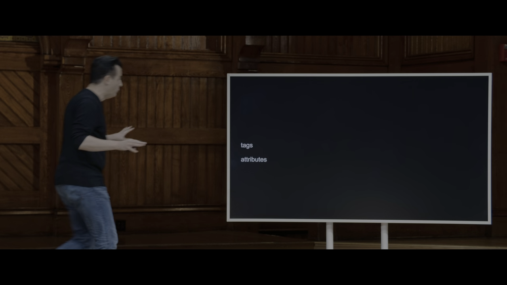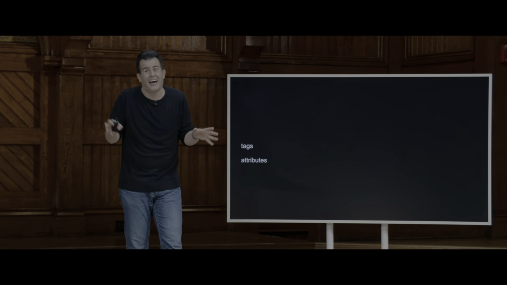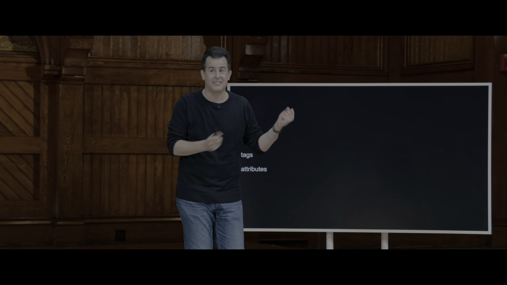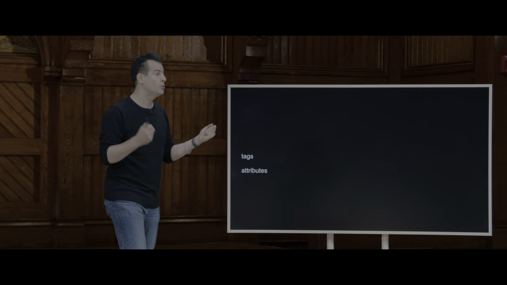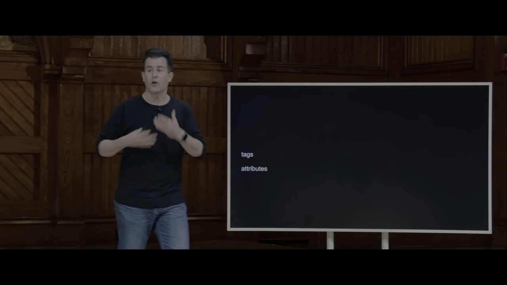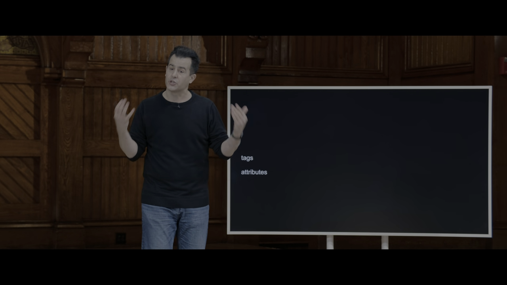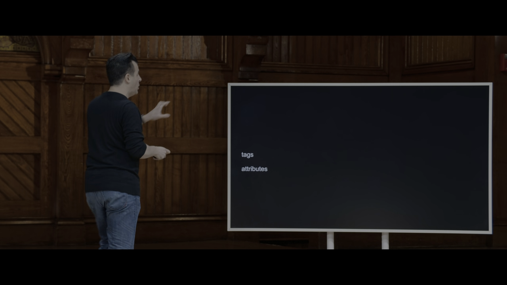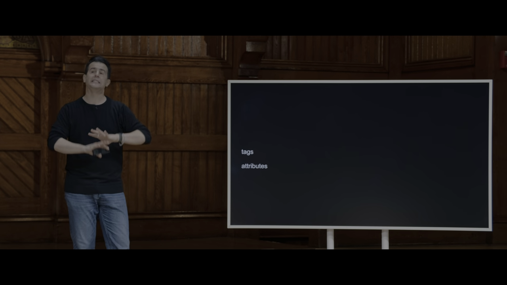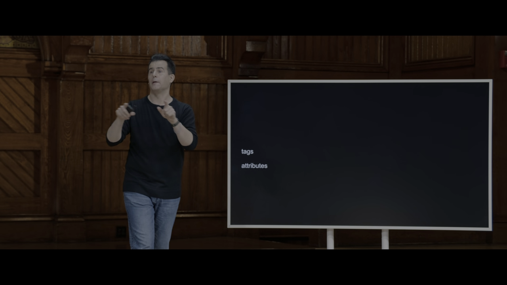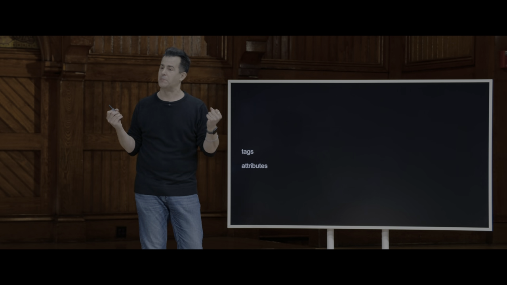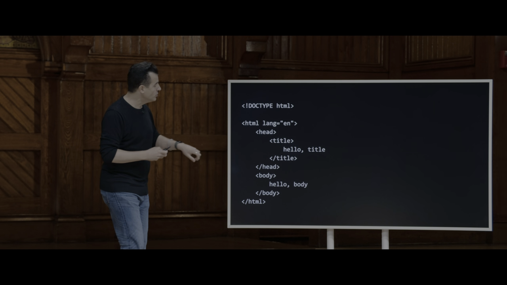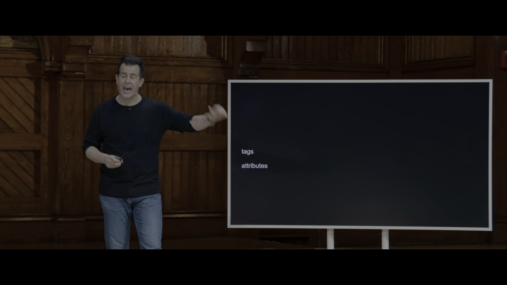So here are some of the building blocks of HTML. You're about to see really only two vocabulary words. HTML, honestly, is the kind of language that you learn in like 30 minutes, and then you're just off and running with online tutorials, documentation, and the like. I still remember years ago just learning it from a teaching fellow who gave me a crash course, and then you fill in the blanks yourself, because it has relatively few concepts associated with it, even though, in fairness, it can take years to get good at making pretty websites. Today, we can get good very quickly at making functional websites. So that artistic disclaimer. In the world of HTML, there's really two concepts, tags and attributes.